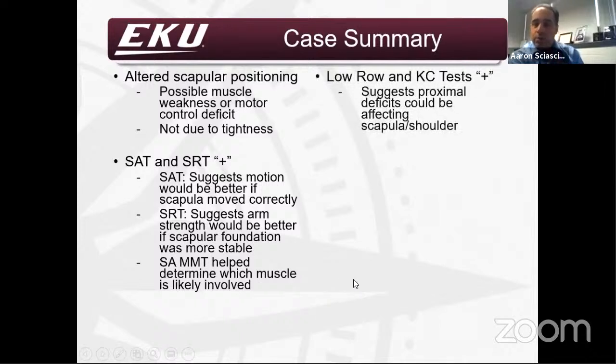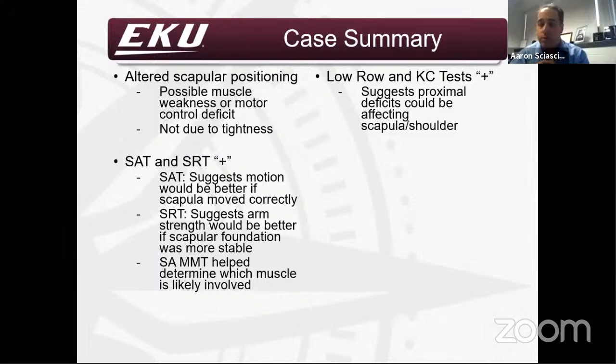We also saw some dysfunction with the low row as well as the kinetic chain test, which tells us that if the hips, the trunk and the legs were a little stronger and working better together, then we would probably have less dysfunction at the shoulder. And that makes sense if you think about it. This is a runner. So if she runs and has hip weakness and her hips are moving side to side during running, it's also going to alter her trunk position, which means her scapula and her arm are probably down when it's not supposed to be and creating points of friction and contact in the glenohumeral joint that's not supposed to happen. So that makes sense.